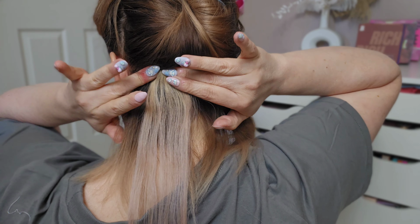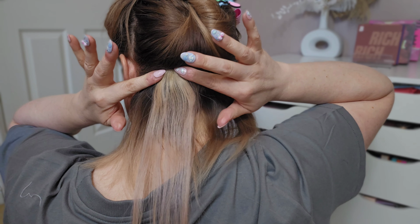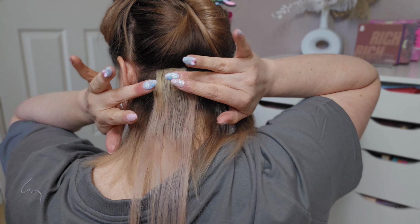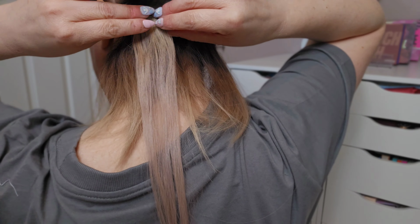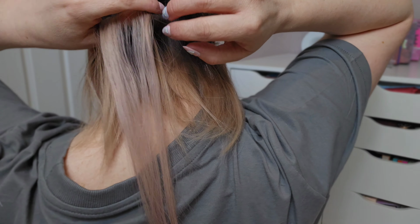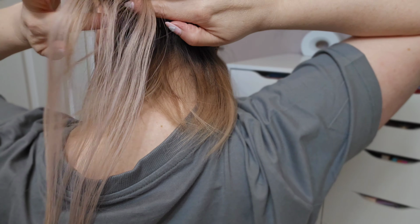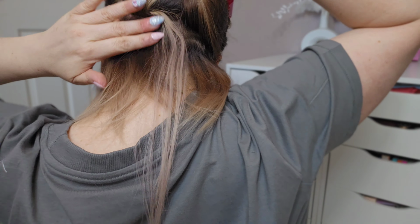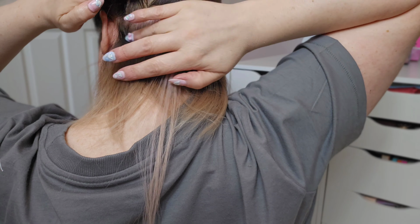You can actually get tiny pliers. They're really good. I need to get some actually. But for now, we're just going to use fingers. Sorry, I just had to look in the mirror. I'd actually positioned that slightly too high, but it's good now. So then, as I say, we lift this piece up, almost flip it upside down like that. Just make sure that there's no loose bits of hair on the tape here.